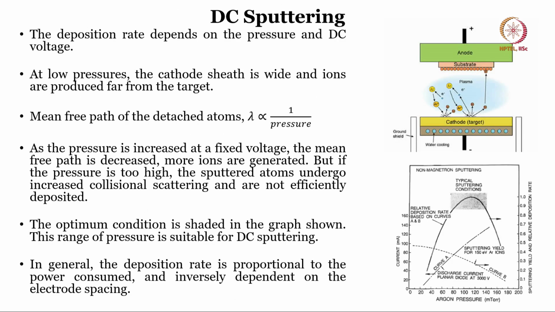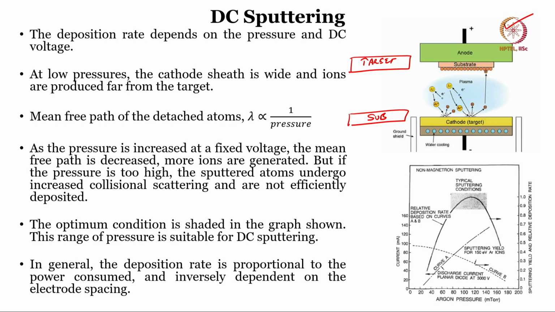Now, let us come to the first sputtering, which is DC sputtering. As I told you, there can be an anode and a cathode. We can put the target region on the top or on the bottom. That means you can have the source or target here and the substrate here, or this is the substrate and this is the target. We can do that also, or the one that is shown in this figure.